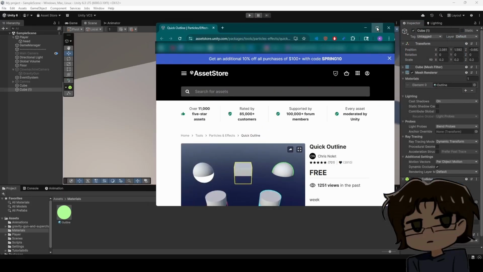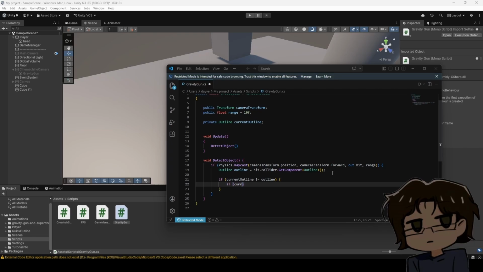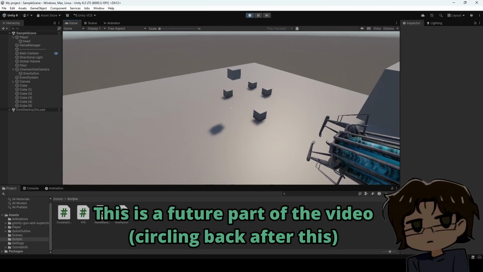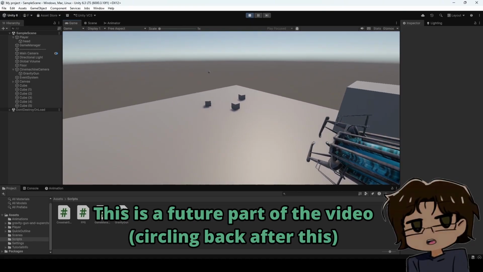So now I decided to try and make an outline material, but quickly gave up. Then found out that Unity Store actually had a very simple outline tool, so naturally, I downloaded and imported it. Now, after a little more editing with the script, I made a bunch of tiny cubes and added the outline component on them, making it so when I hovered over them, the white outline would appear.